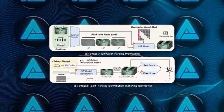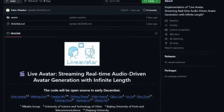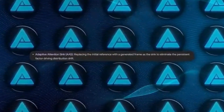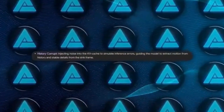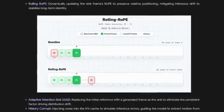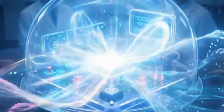The real genius of Live Avatar is how it solves the long video decay problem. Most autoregressive video generators break down over time — colors shift, faces warp, identities drift, motion becomes weird. Live Avatar fixes that with three clever ideas: Rolling Row PE, Adaptive Attention Sync, and History Corrupt. Rolling Row PE keeps positional information stable even as video length increases. Adaptive Attention Sync replaces the original reference frame with a generated one so the model doesn't drift away from the real distribution. And History Corrupt adds controlled noise to the cache during training so the model learns how to recover from small mistakes instead of letting them compound. These three elements together let Live Avatar produce effectively infinite-length streaming video without losing quality — which we've never really seen before. The demo with two AI agents talking to each other using real-time avatars honestly looks like something straight out of a sci-fi movie.